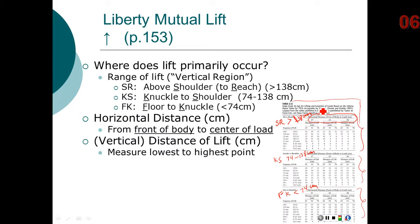Next factor to consider is the vertical distance of lift. Within each of these horizontal distances, they give you 3 vertical distances, and this is just how far the load has traveled vertically. In real life, you can measure from the bottom of the box at the starting point to the bottom when you put it down, from handle to handle, or from top of box to top of box. All 3 will get you the same as long as you consistently measure the same point at the beginning of the lift and the end of the lift.